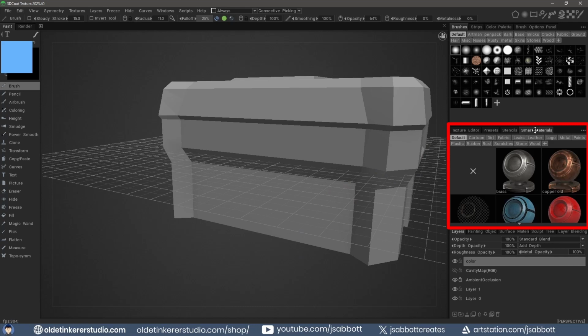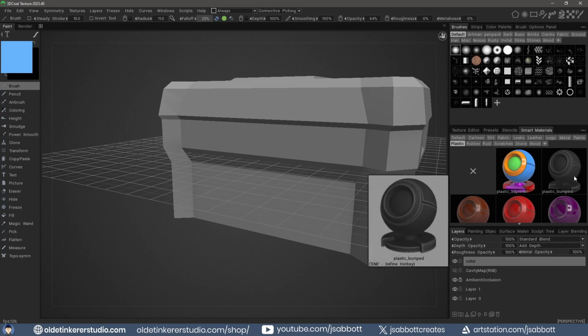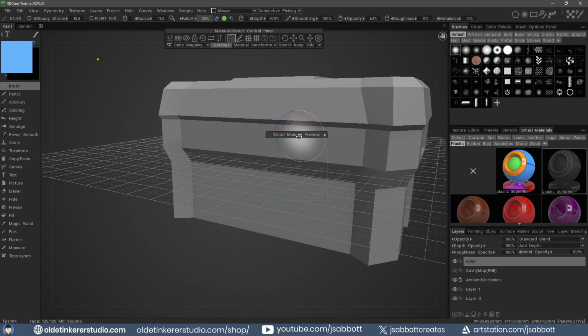Under the Smart Materials tab, you'll find various groups of materials available to you. If you want to use a plastic material for the model, choose the Plastic tab and select a material. You will see a Smart Material preview, which allows you to see what the material will look like on the model.